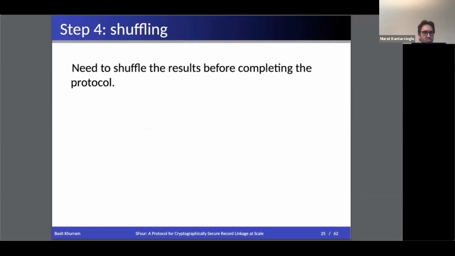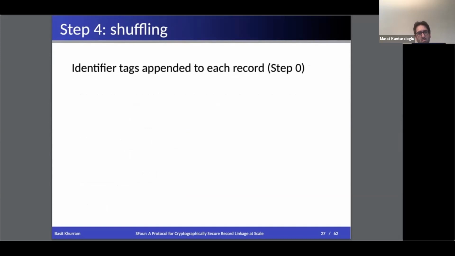This brings us to step 4, the shuffling step. Before we complete a secure computation to amend the protocol, we must shuffle our current results to prevent this leakage of positional information. Unfortunately, shuffling in a secure multi-party computation is a slow process. One of our contributions in this paper is a new oblivious permutation technique which allows us to privately permute these records. I apologize if this part becomes a little repetitive, but this is a slightly involved trick, and any repetition is done at least slightly for my own benefit.